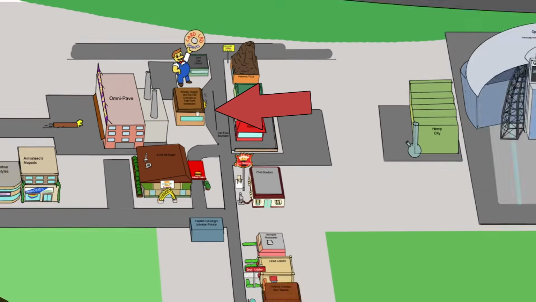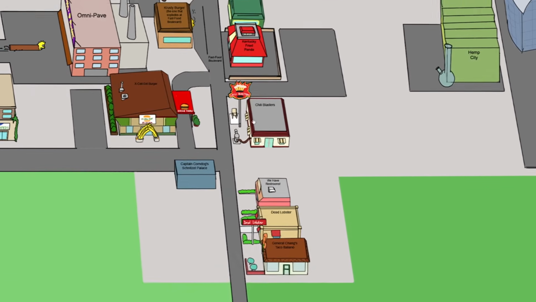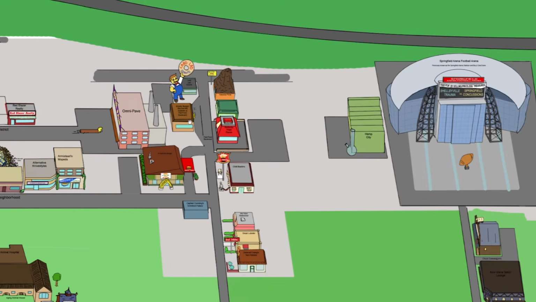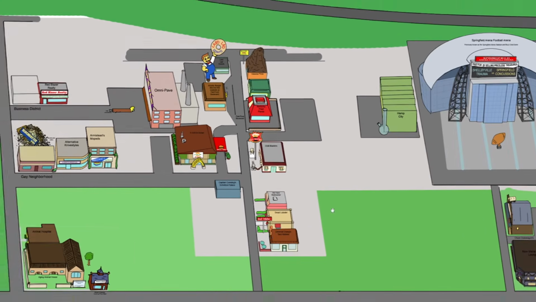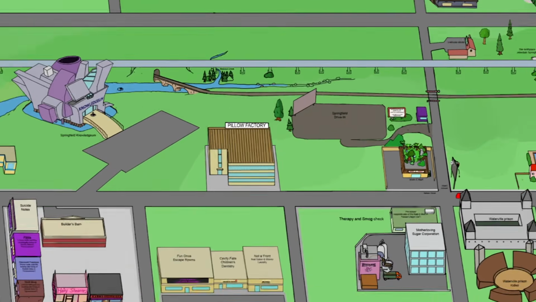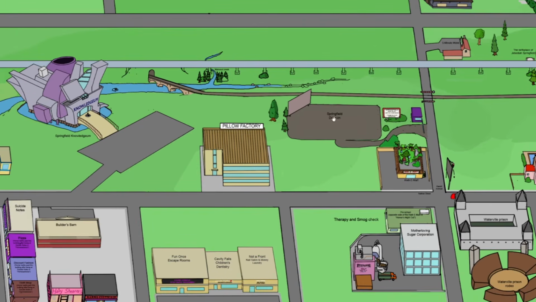Here's also one Krusty Burger. There's going to be 27 Krusty Burgers in Springfield, because that's what I say in one episode, one of them being at sea. So that's going to be a fun game trying to locate all the Krusty Burgers in Springfield. I've added the garden on top of the Quickie Mart, and you also have the Springfield Drive-In.